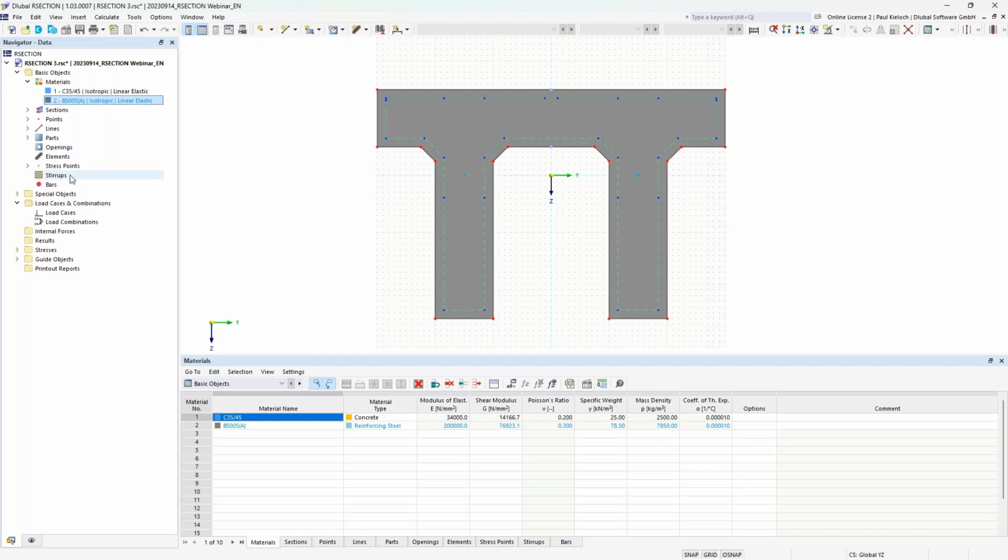It is the common way to apply at first the stirrups, and if we have applied the stirrups, the program will automatically generate points on which we can assign our longitudinal rebars on. So it is common to apply these stirrups at first. I will do so in this example too.